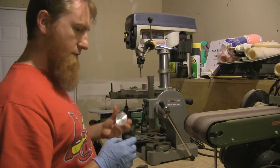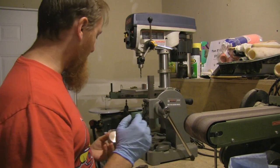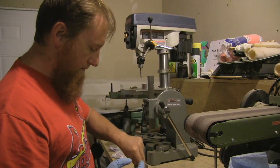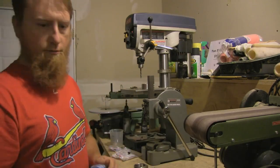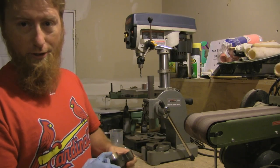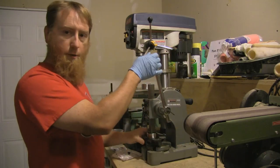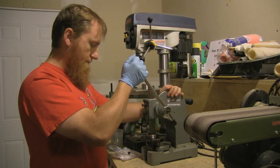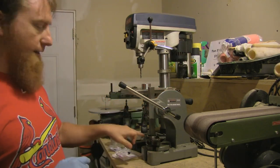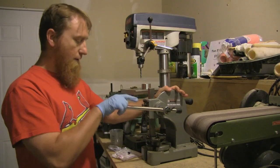Now we're going to press the piston into place. Make sure the piston is nice and clean, and throw a little fluid on there to lube it up. What you'll notice is it's real hard to push in, but it will go. Instead of just pushing it in by hand, I'm going to go ahead and use my arbor press and press it in real gently. The Haynes manual says to leave it sticking out eight millimeters — I'm not doing that, and I've got word that other people in the mini community don't do that either. So I'll go ahead and cram it all the way in.